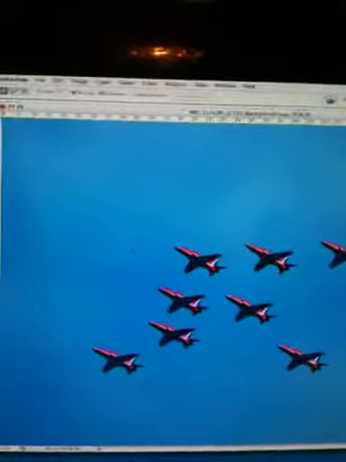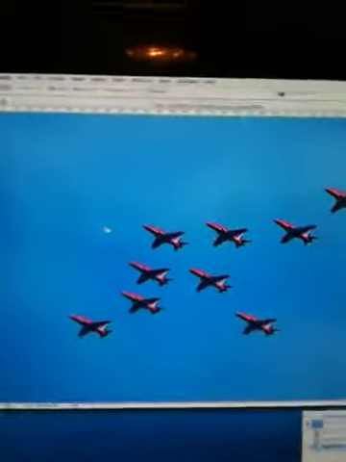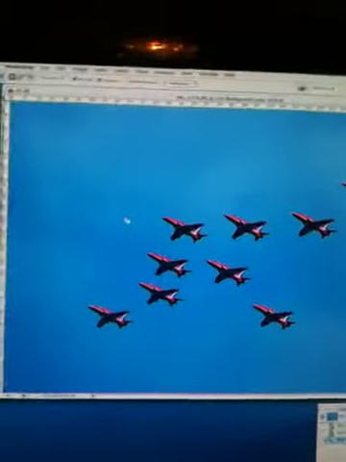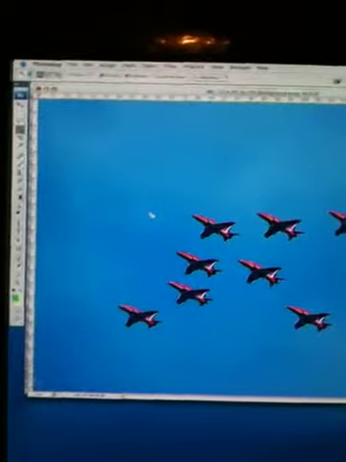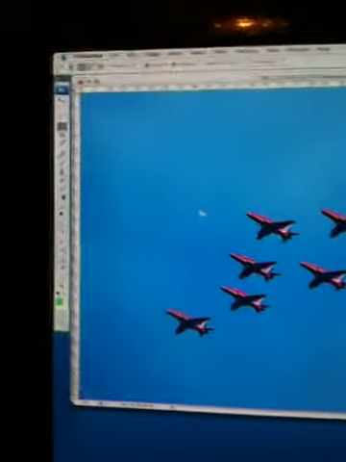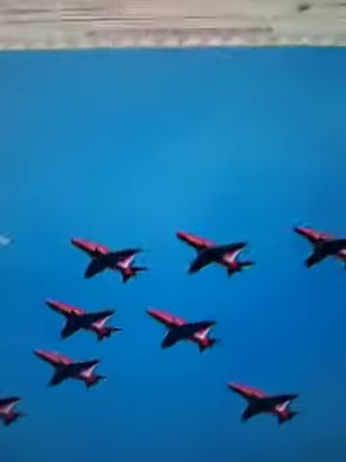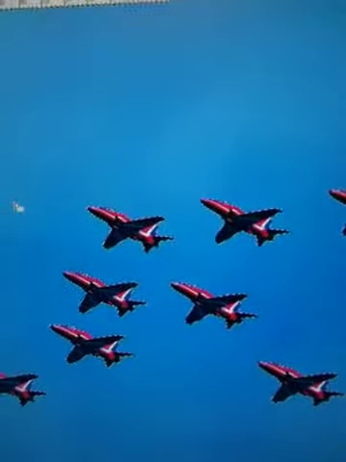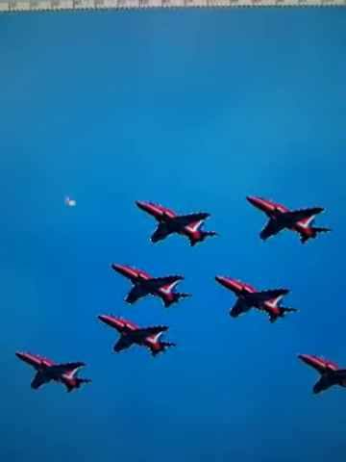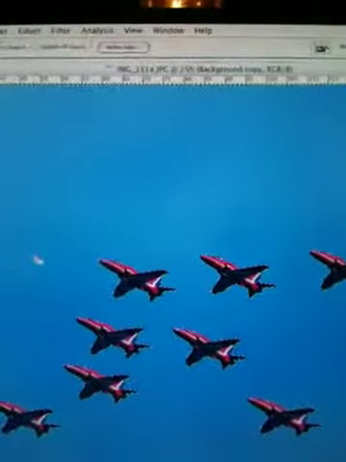I've got it on tolerance of 50, so I'll click it and see what happens. This should be quite easy because the whole background is basically blue. It's only a problem when there's lots of different colours and then you've got to mask it off separately. So I've clicked once on the background and you can see, I don't know whether you can, the little marquee tool flashing, and it's also flashing around the background, so that means you've got the background selected.